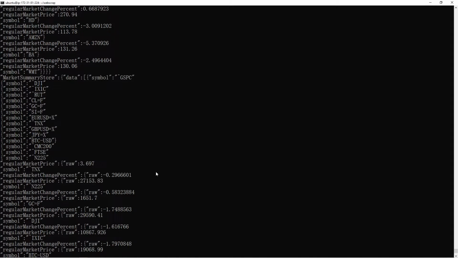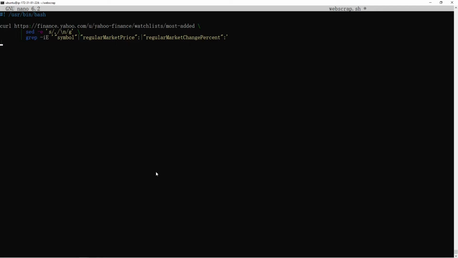So I'm going to use grep again. The command I'm going to use is grep with regular market price dot everything. So I want to see anything that starts with double quotes regular market price, and also anything that starts with double quote regular market change percent, and everything that starts like that. And also I need the symbol. What I really need is the back parentheses, because I find that all the information I need contains that. We run it.